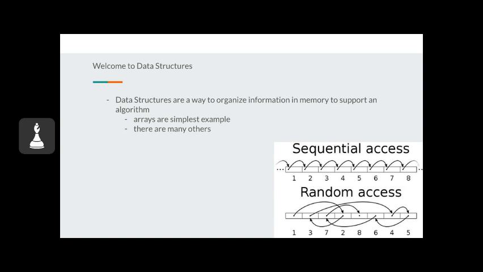Data structures is an interesting concept. It's a way of organizing information in memory in order to support certain algorithms. So sometimes just having data organized in a certain way can make algorithms easier to work with and or more efficient. In this case, we've got an image of an array, and that's probably the simplest example of a data structure, but as we'll see in this course, there are many others.